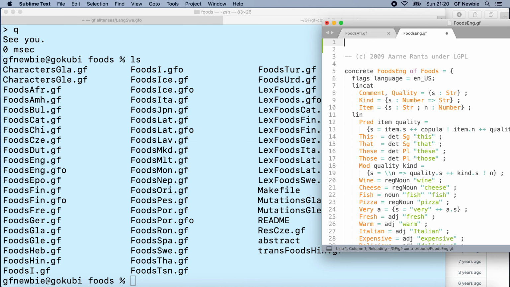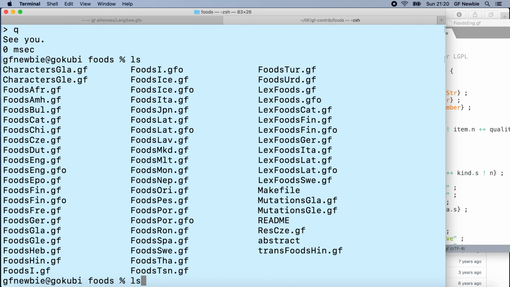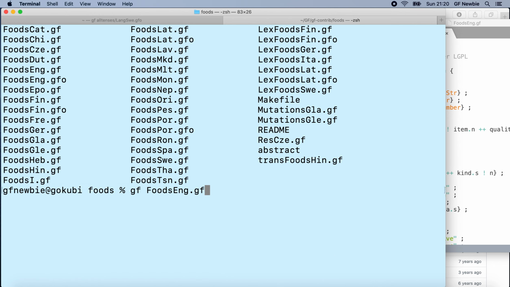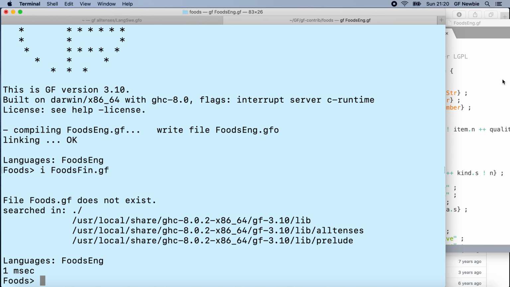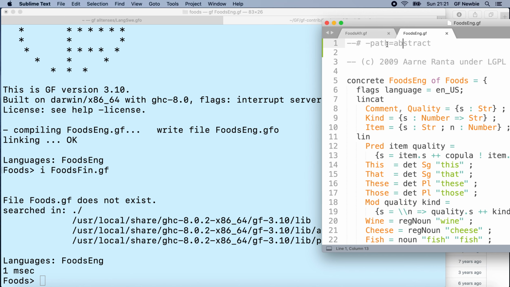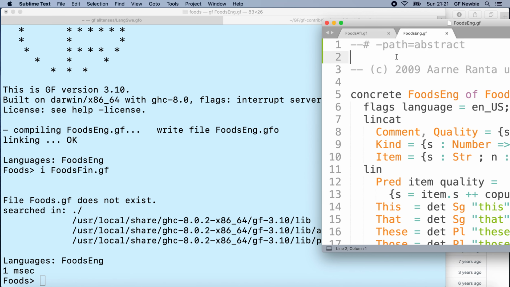So I'm going to put this here. 2 dashes is a regular comment, and then 2 dashes and hash is a magical comment. Dash path equals abstract. And now let's try again. GF foods eng. Oh, now it works because I have this path there. But if I try to import foods fin, it's going to complain because foods fin does not have this magical path thing here.